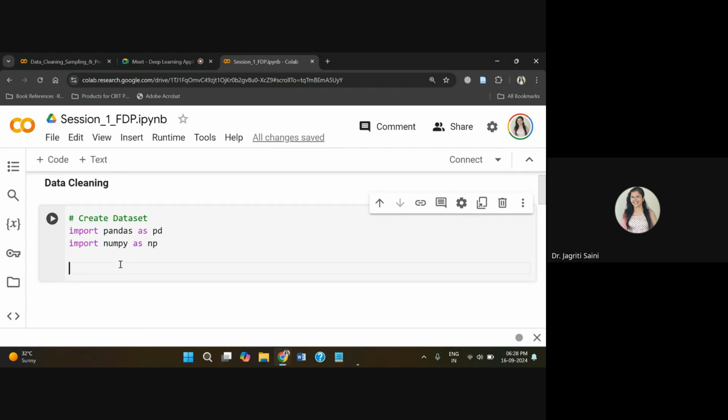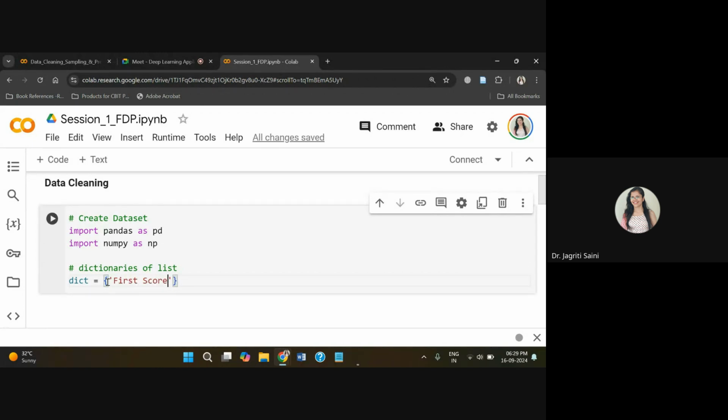So pandas we need to handle different types of file formats, and numpy we need for numerical manipulations on data. And now I'm going to create a data set by using the dictionaries approach, because I'm just creating a sample data set over here. For instance, I'm giving it a name, a dict. You can give any variable name, that is your choice. And inside this, dictionaries we always put inside curly brackets. So the same I'm using here.